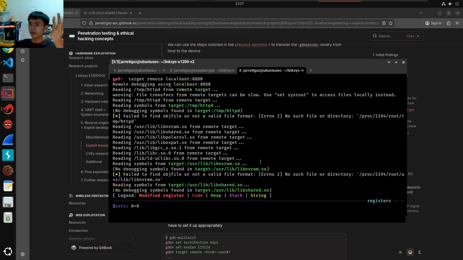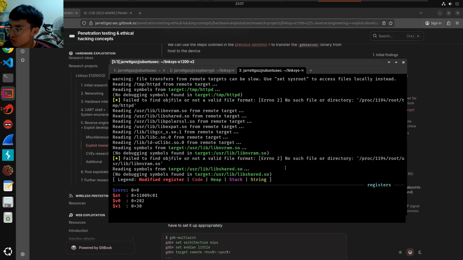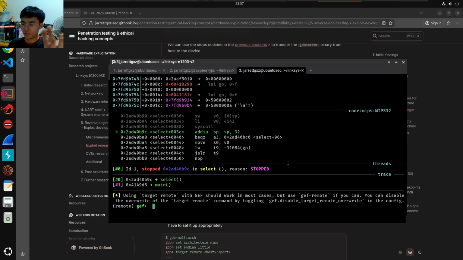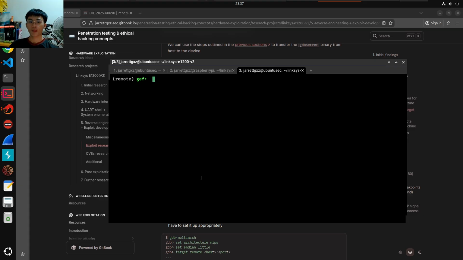Okay, see over here, it will load and show a context typical of GDB GEF. By the way, shell clear to make it neat, and from there you can perform some analysis. But before that, we have to actually have a way to send the HTTP POST request. But first, continue is for the HTTP binary to start listening.